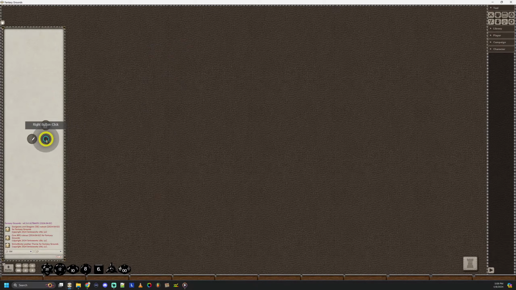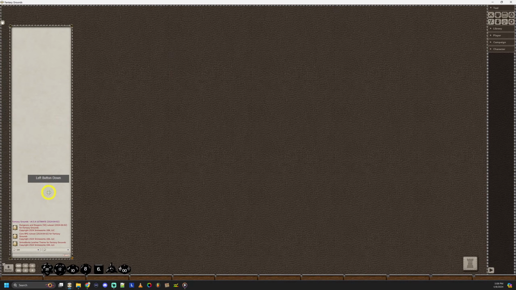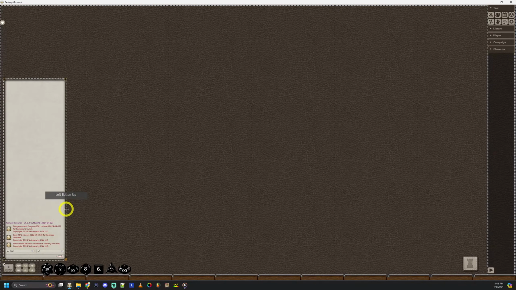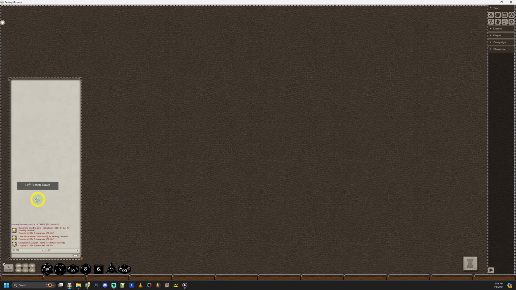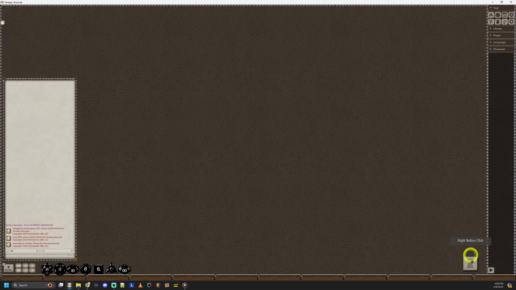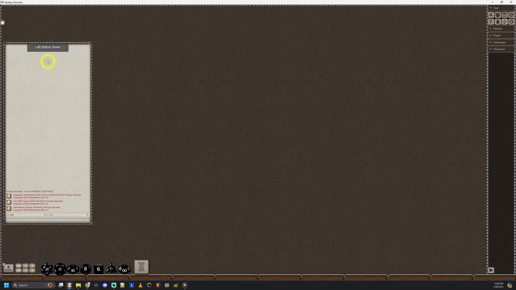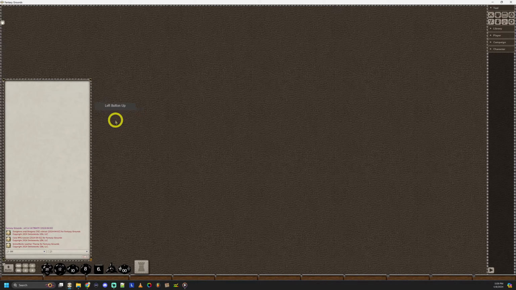Alright, so this is your classic desktop look, so that's why I'm using this, but I'm going to arrange it a little bit more to my liking. Maybe just widen this a little bit, bring this over. It doesn't represent the base when you first open up Fantasy Grounds, which might be something you want to do if you're going to display this kind of stuff in your streams, especially if it was educational. But if it's a game, you can have all your players and maps and everything set up. The other thing I'm going to do is add that Fantasy Grounds logo in the background. I think that looks pretty sharp.